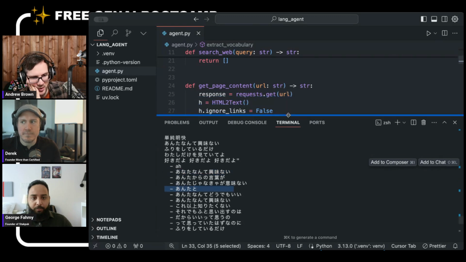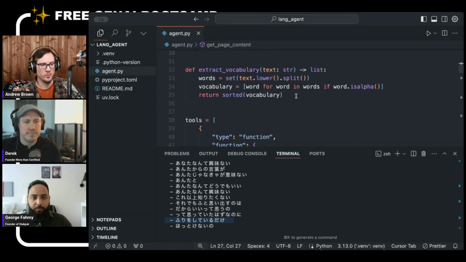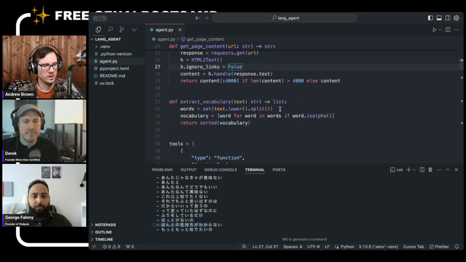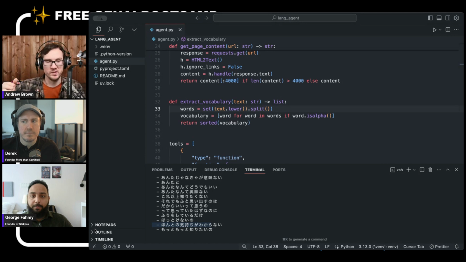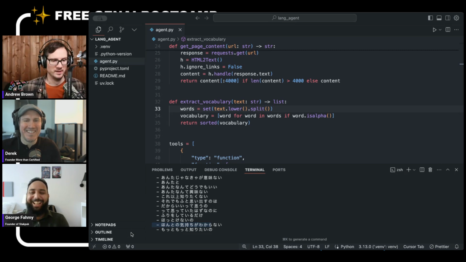Some of them are chunks, but the other issue is that it would also have to take some of the words and put them in dictionary form, because they're conjugated, modified, or things like that. And because it's a high context language, it can sometimes be confusing which part is which. There's also fixed expressions. So it might say, okay, this is a word, but maybe we'll give you the fixed expression because it's so darn common. So this is where we have the challenge of the Japanese language, because of that parsing. I mean, Andrew tried giving me a Japanese primer, but it didn't work, as you see. I can't even split words.